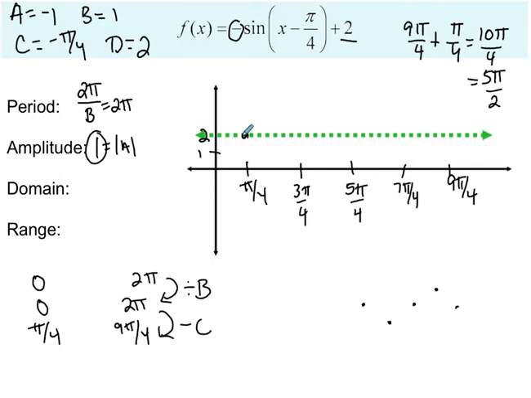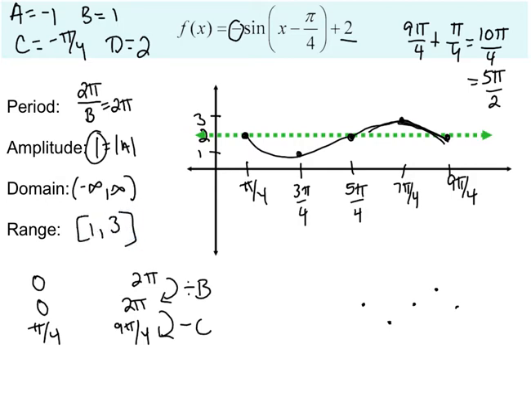I do. My first point starts here at pi over 4. I've shifted it to the right. So I start on my transformed axis. I go down in amplitude, go back up to the transformed x-axis, and then up in amplitude to 3, and back down to the transformed x-axis. So it is going to look like that. Notice that it is curvy. It is not pointy. My domain remains at all reals, negative infinity to infinity, and my range goes from 1 to 3. And that is how you graph a sine curve.